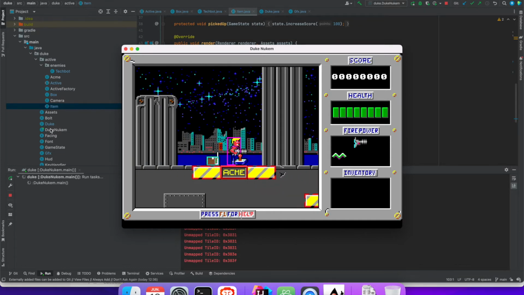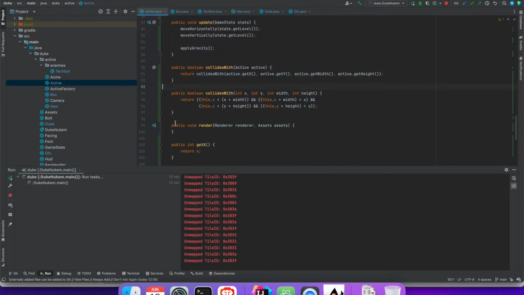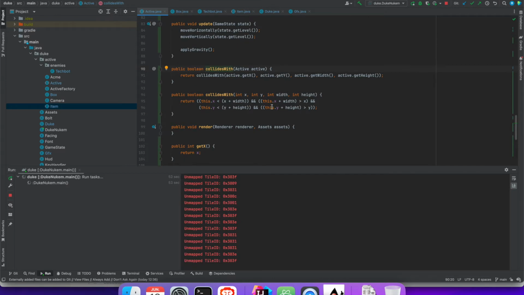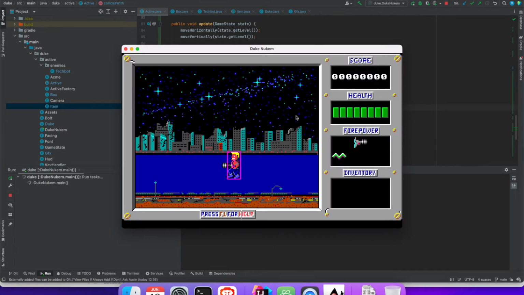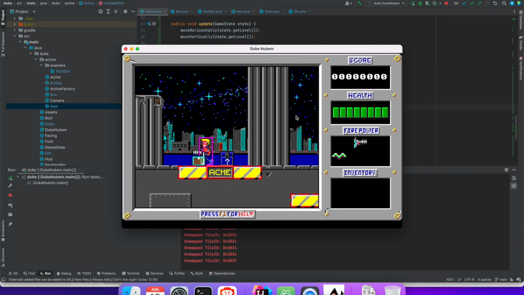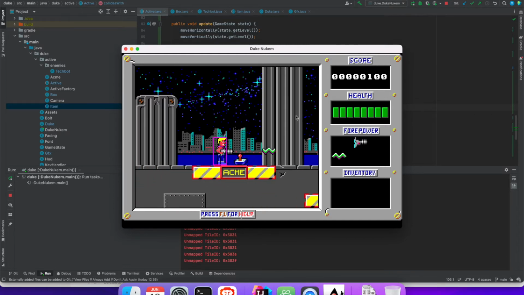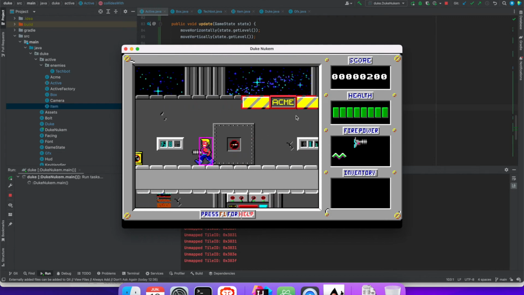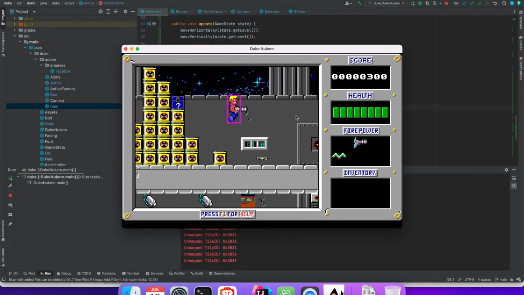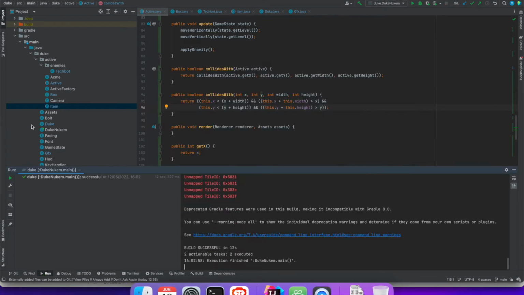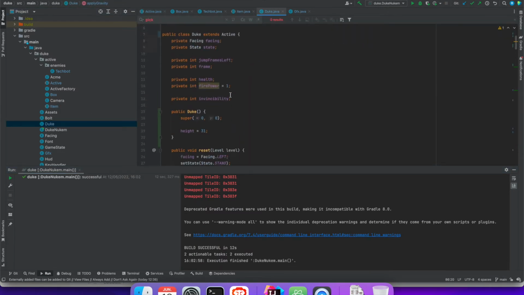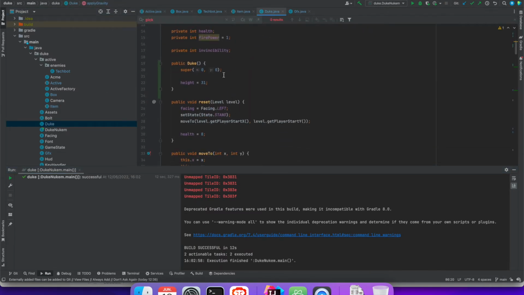Nope, we still cannot pick up objects. And why is that? We have equalize width, this x width. Yeah, okay, we need to do this width. There we go. So our collision detection was referring to the wrong width and height. So now we can shoot stuff again. Pick stuff up again. Okay. So that reduces a lot of duplicate movement and collision checking code.